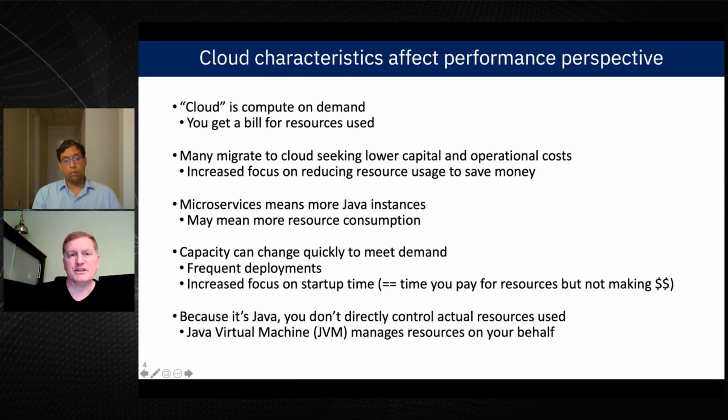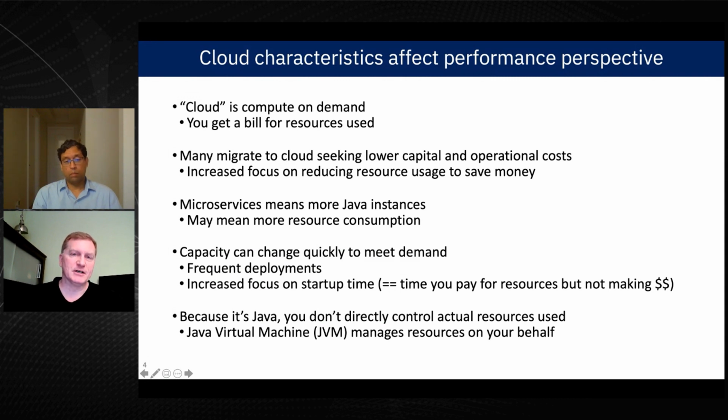So containers are frequently used in the cloud to run Java applications. And there are some interesting things that come into play when you're talking about the cloud. Now, everyone knows the cloud is basically a compute-on-demand system. You get a bill for the resources that you're using. Many, in fact, migrate to the cloud seeking to lower their capital or operational expenses for running their Java-based workloads. And that brings an increased focus on reducing the resource usage associated with your applications to save money.